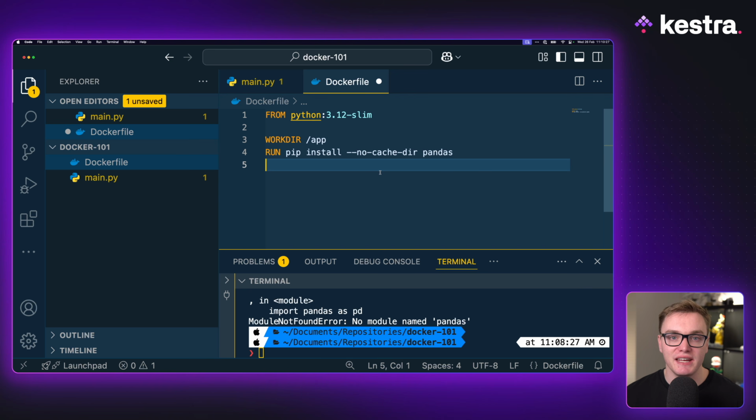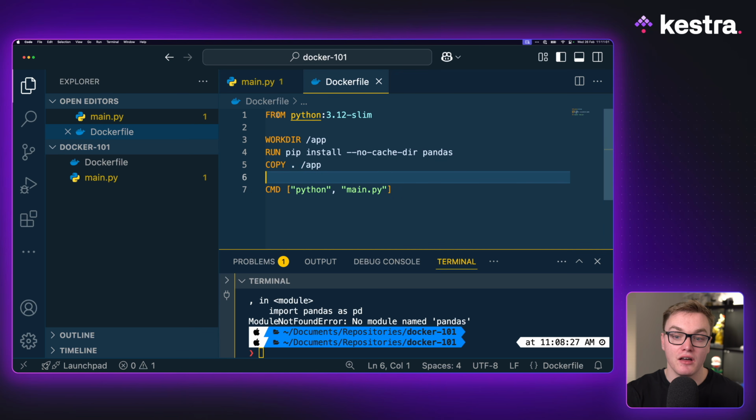So our new container image that we're going to have here for running this in the future will have pandas pre-installed. And then the last step is we need to take everything in our directory Docker 101 and add it into /app. And then we can run that main.py file from the /app folder. So all that's left now is to run a command at the end to be able to run our code.